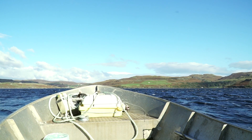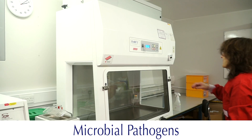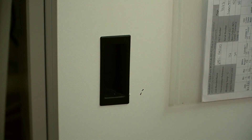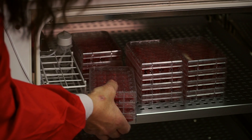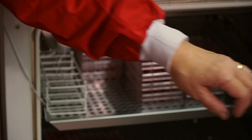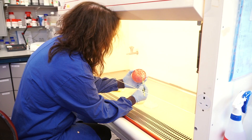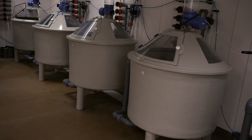Our aquaculture team has developed a range of infectious disease models such as salmon lice and microbial pathogens for use in client studies. Safety and efficacy are determined by the clinical outcome supported by laboratory generated data. Our laboratory staff are experienced in microbiology and also have access to a wide range of serological assays.